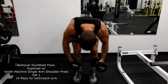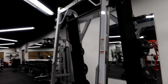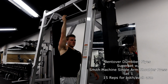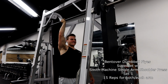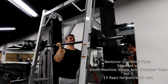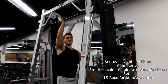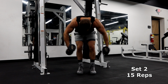All right, to conclude the upper body part of this workout, we got bent over dumbbell flies mixed with Smith machine single arm shoulder press. So we got three sets of each. On the dumbbell flies, we got 15 reps, 15 reps, then 12 reps. And on the Smith machine single arm shoulder press, we got three sets of 15 reps, then 12 reps, then 10 reps. But since they are single arm, I have to switch. So we're basically doing a tri-set here because I gotta do my bent over dumbbells, then one arm, and then the other arm. So it's gonna be pretty intense.